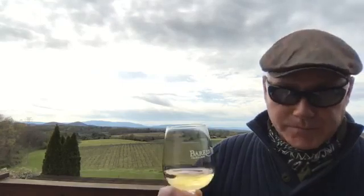Delicious. A lot of times with Chardonnay, Chardonnay is a fairly neutral grape. It's a great winemaking grape. It really picks up terroir well, so it works really well with soils, and it also picks up a lot from winemaker influence. So as a neutral grape, it's really fun to work with because you can make so many different kinds of wine from the winemaker's influence or the influence of soils, terroir, climate, that you will have a vast variety of different types of wine to pair with food. So it's a wonderful food wine.